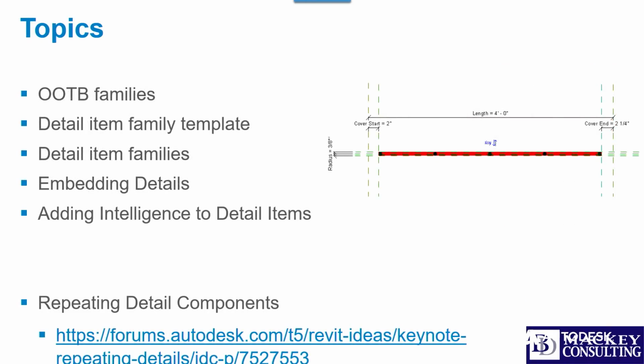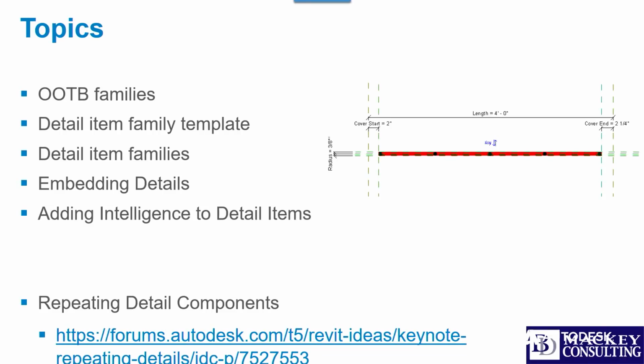Let's talk about families. Who here has invested hours upon hours creating their own detail components? Besides me, right? This is not a small task. This is something to get going on. One thing I want to talk about is to do start with the out-of-the-box families. They're not terrible. They're not as customizable as I would think, but they actually have a lot of components for you to get started on.